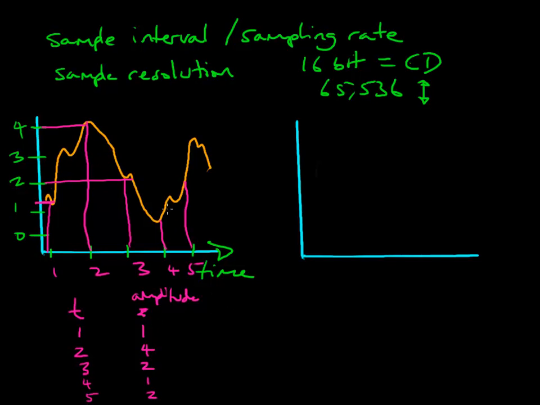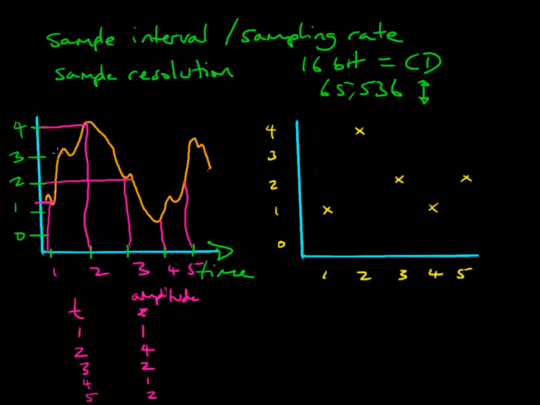Now remember what this original wave looks like. If we don't sample very often, or we have a very low resolution, then look what happens when we convert. This is an analog to digital conversion on the left. What happens when we do the digital to analog conversion on the right? This is the wave we get. We have 0, 1, 2, 3, 4, and the times 1, 2, 3, 4 and 5. At 1 we get 1, at 2 we get 4, at 3 we get 2, at 4 we get 1, and at 5 we get 2.